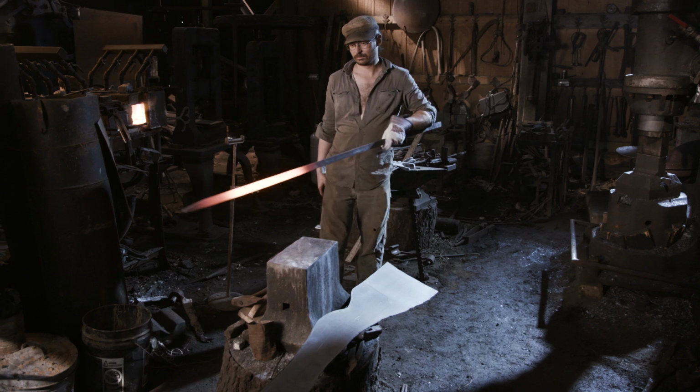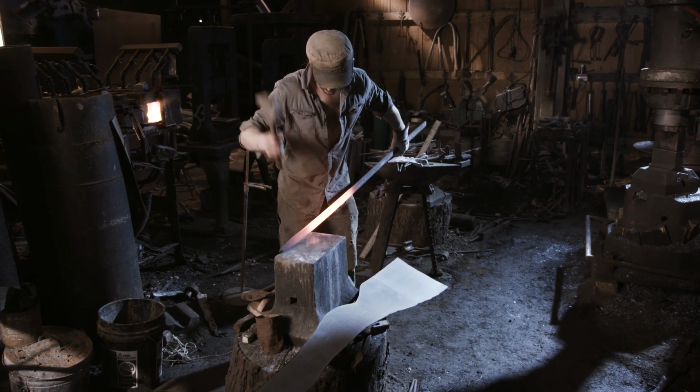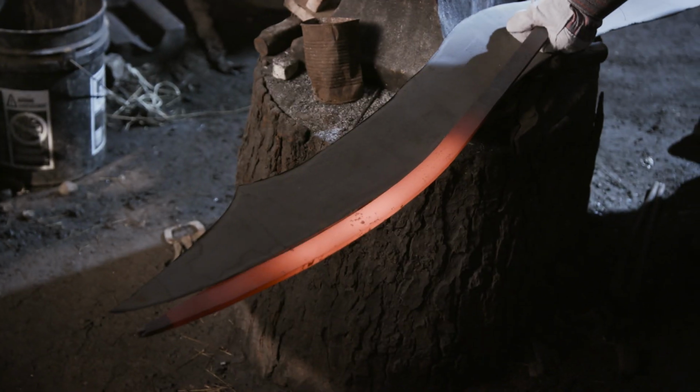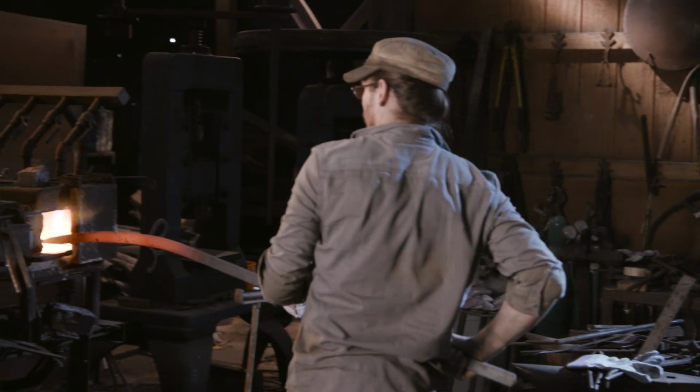Working from the design that we plasma cut, Ilya is going to be shaping this bar. When we create the form of this piece, that bar will be the strong backbone that we build everything on.